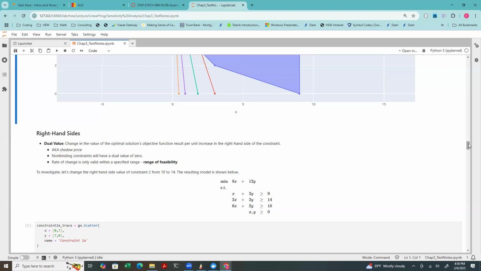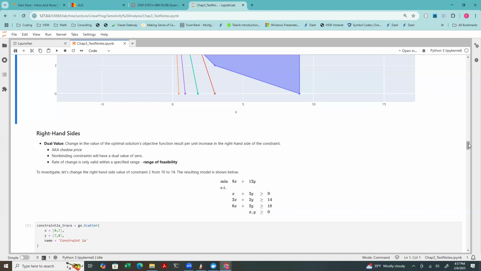So not all constraints will have a non-zero value. Think of some of the constraints we saw last week in the problem. Well, if I've got a constraint that's not binding, it doesn't really make any sense to throw any money at it, so to speak, to increase its capacity, because it's not the limiting agent, if you will, in terms of the LP model itself.